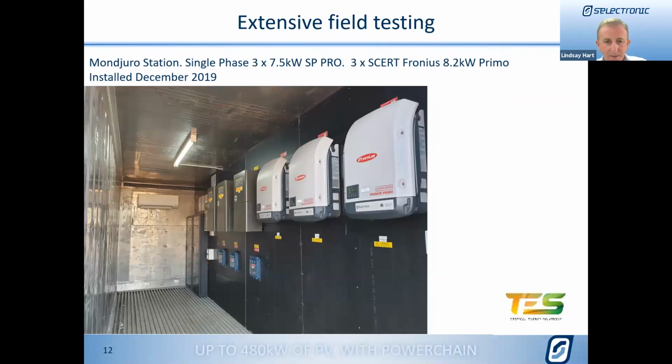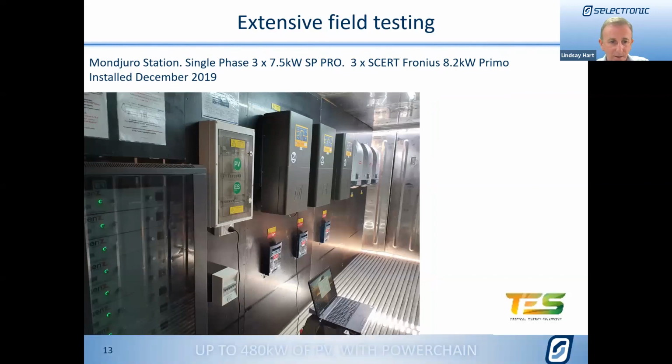What this particular guy did, Adam Wilson up at Tropical Energy Solutions, he basically split the container in half so that he had all his wiring on the other half, and the heat generation is on the half that you're looking at. So that meant his air conditioning loads were a little bit smaller as well. So quite a good way to approach it. And in this picture here, you can see a closer view of the batteries.